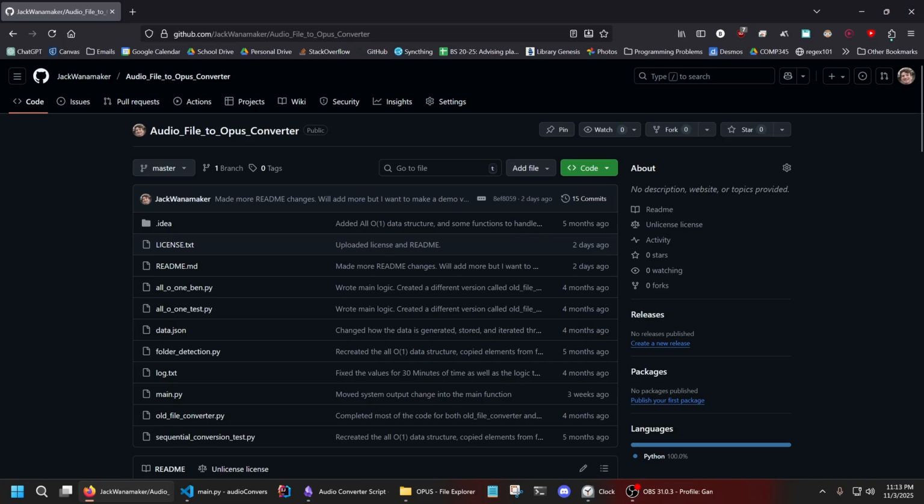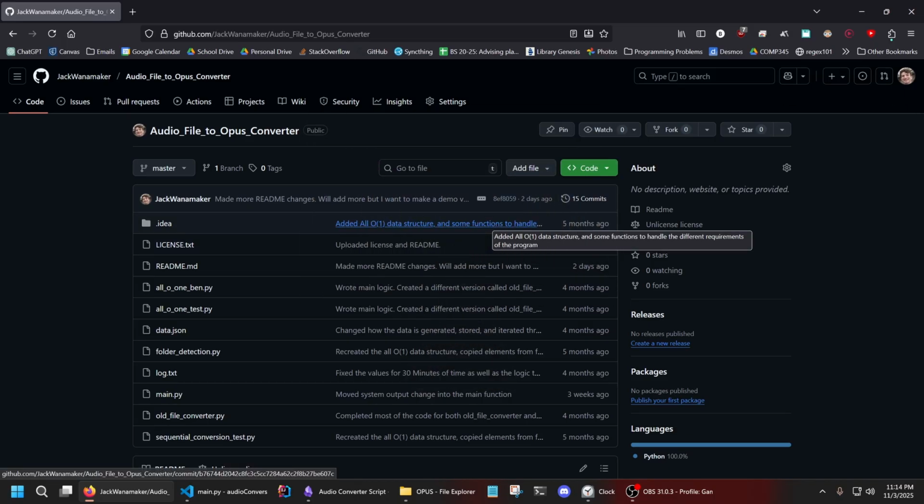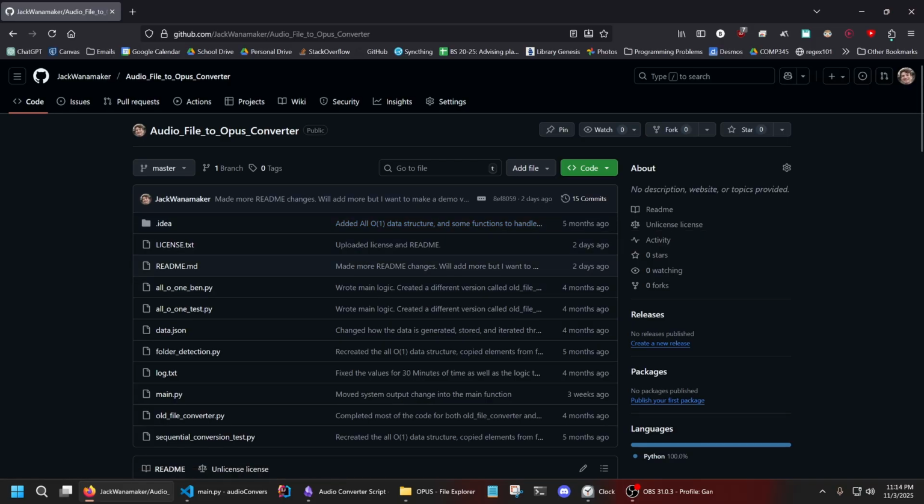So first off, you're going to need a Windows system for this to work. For all of you Linux or Mac OS users out there, I apologize, but Windows is what I use day to day, and I haven't quite switched to Linux yet. But if there's a lot of demand, I'd be happy to build a version. Again, it's also on my GitHub. If you want to take a crack at it yourself, you are more than welcome to.